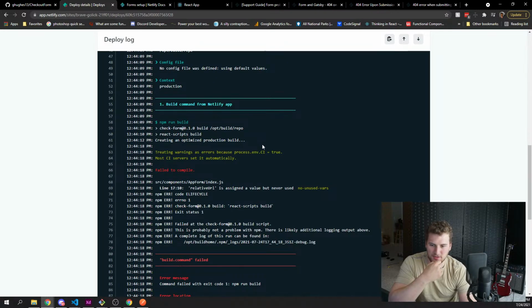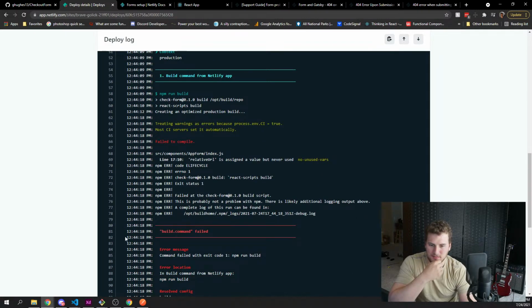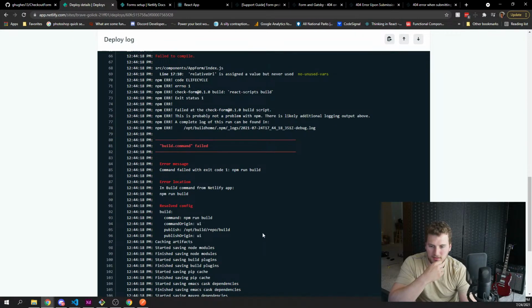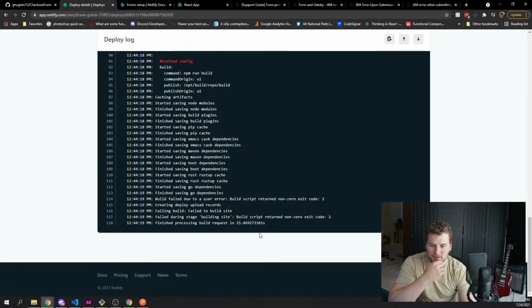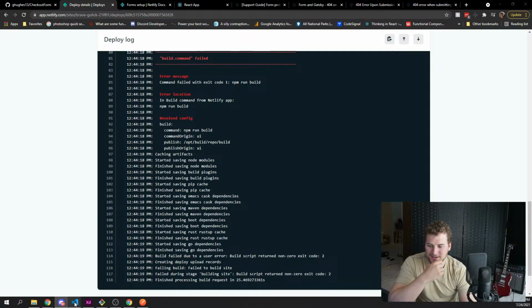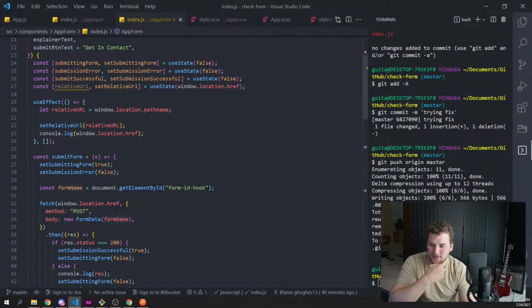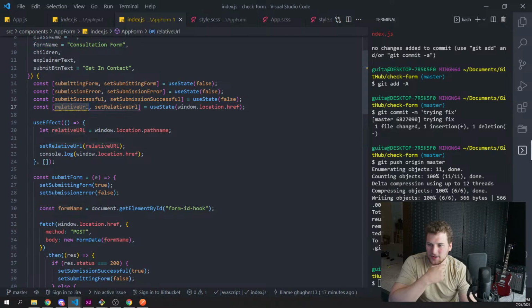See, yeah, this failed to build. Crap. It failed because relative URL is assigned a value and never used, really? Jeez. Our Vue site would have crashed so hard if it had React's standards. I'm not even using that anymore, right? Am I using set relative URL?